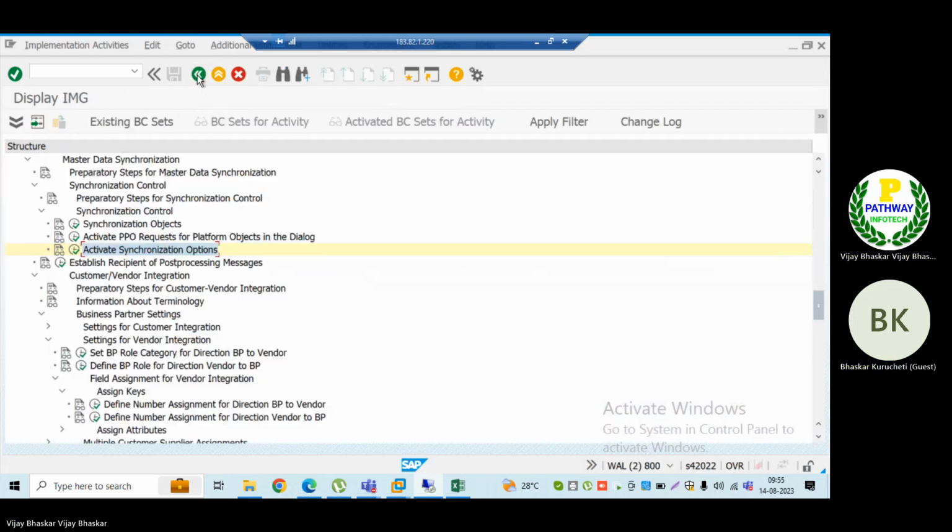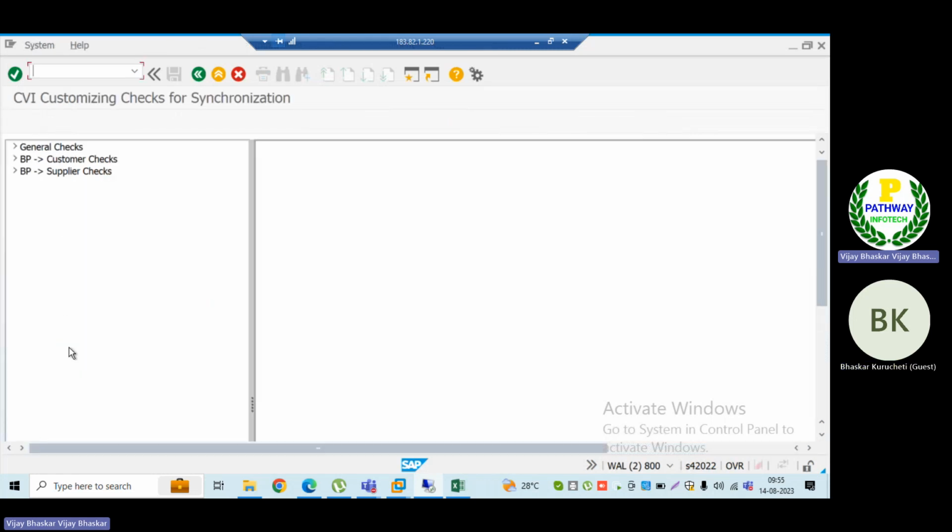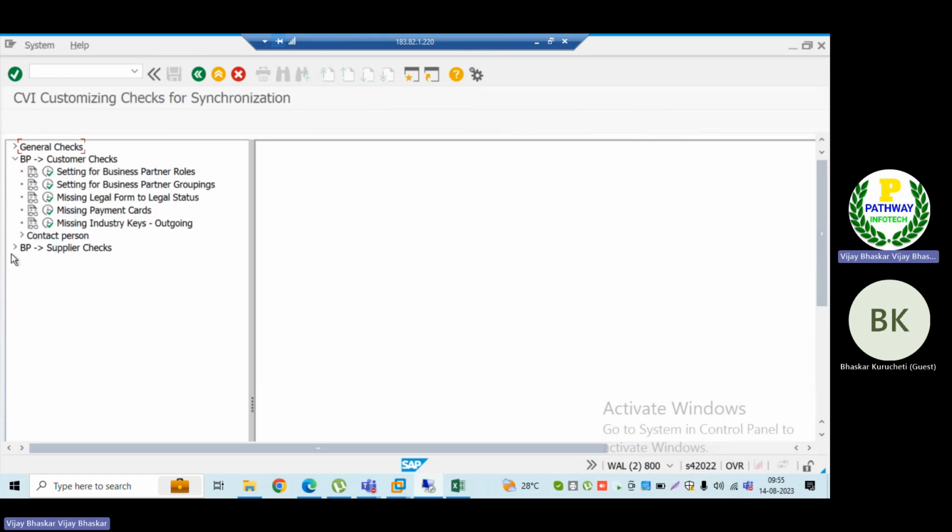Now come to this node here. Under this customer vendor integration, then come to this one, settings for business partners. So now you can see CVI integration, customer vendor integration checkpoints here. It is already interlinked. Settings for BP roles.